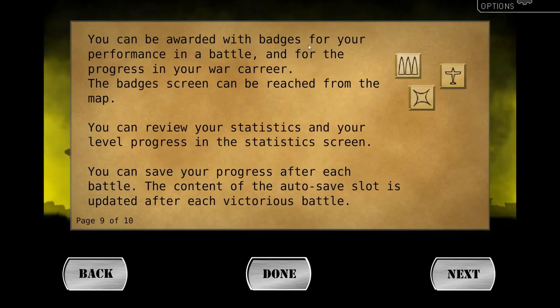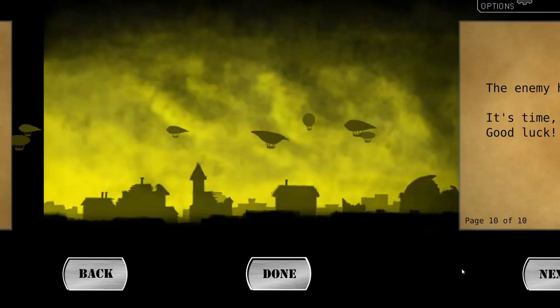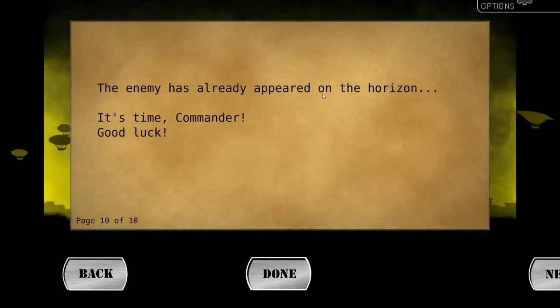You can be awarded badges for your performance in battle and for the progress in your war career. The badge screen can be reached from the map. You can review your statistics and your level progress in the statistics screen. You can save your progress after each battle. The content of the autosave slot is updated after each victorious battle. The enemy has already appeared on the horizon. It's time, Commander. Good luck.